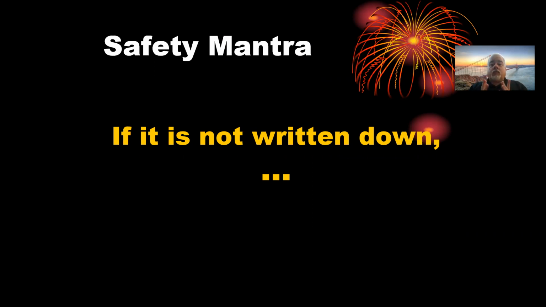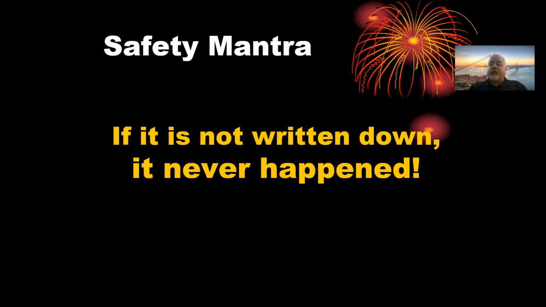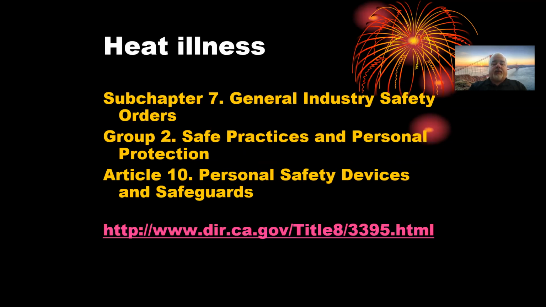It's not written down. It never happened. Remember that. All of your pesticide records, all of your training records, all of everything, it's written down. Employees signed what they did to document that they actually went through the training, et cetera. You fixed something, you did proper maintenance on something, everything is written down, or in a court of law, it never happened. So heat illness, this is an important subset of worker safety.